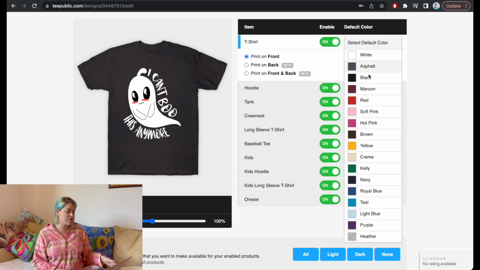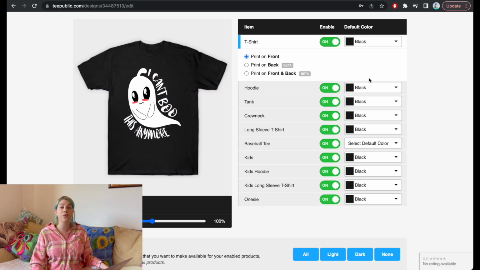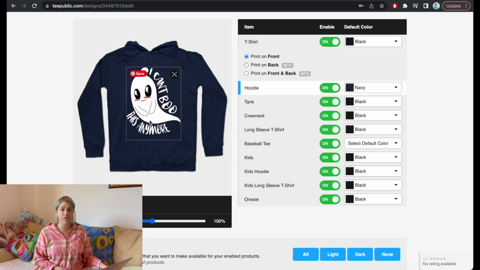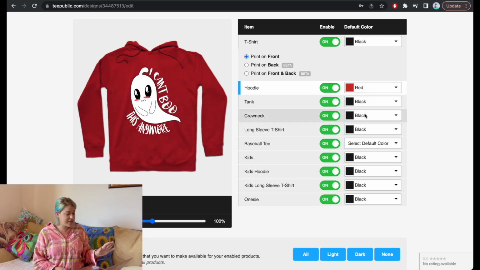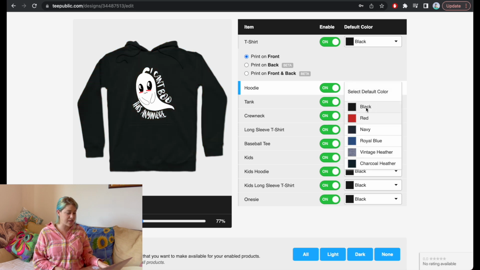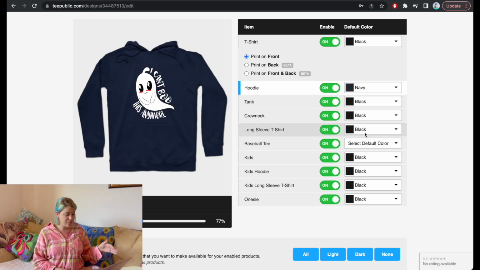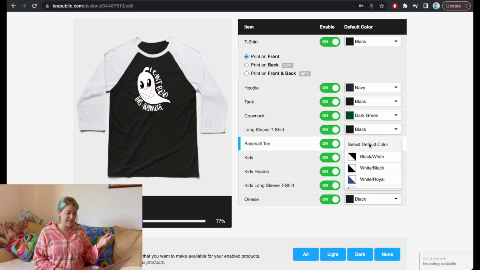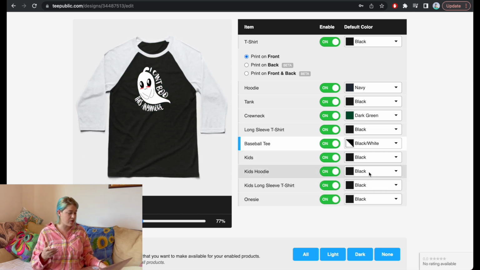Selecting your main color for a t-shirt for Halloween, I would either go with purple, orange, or green, but you can never go wrong with black. With the hoodies, I like to choose the red because, as you can see here, the design can go over the actual pocket, so I like to adjust it before choosing a color. With the crew neck, I felt like going with the green because it's for Halloween. Obviously, the baseball t-shirt is the black and white, the only option.